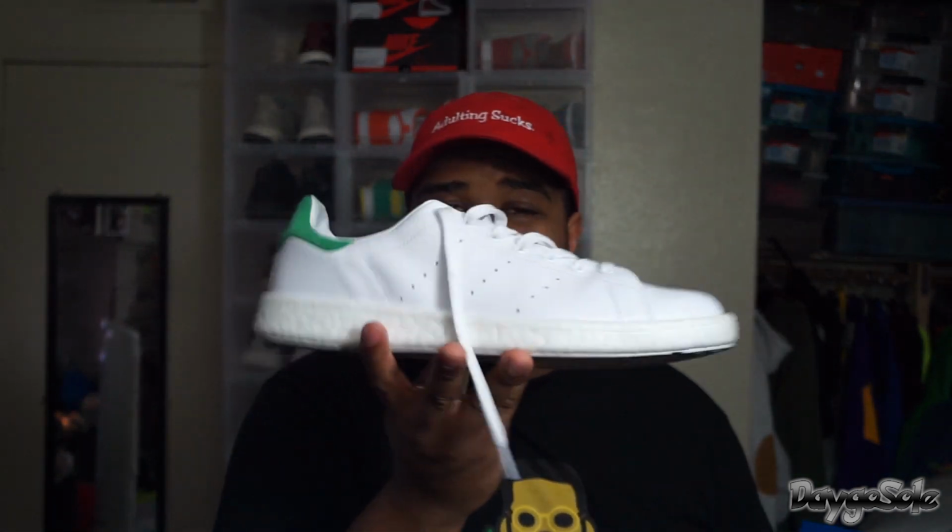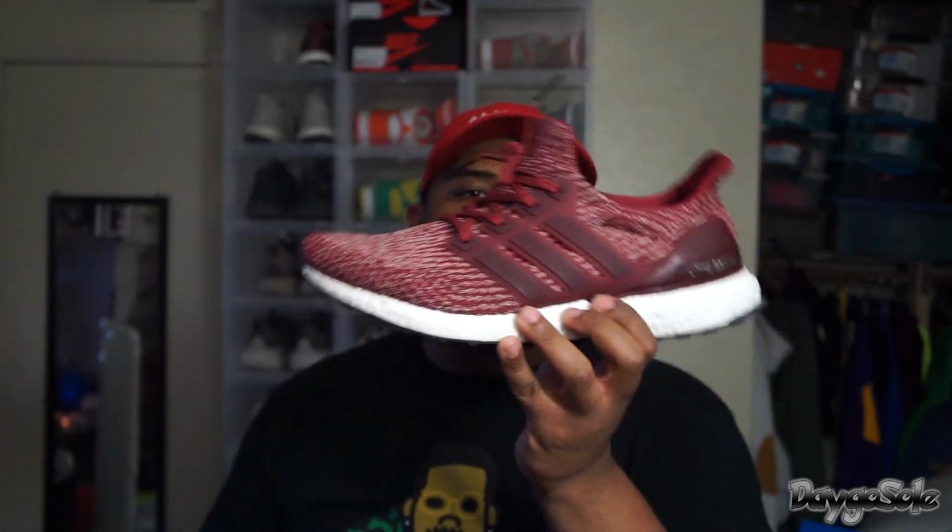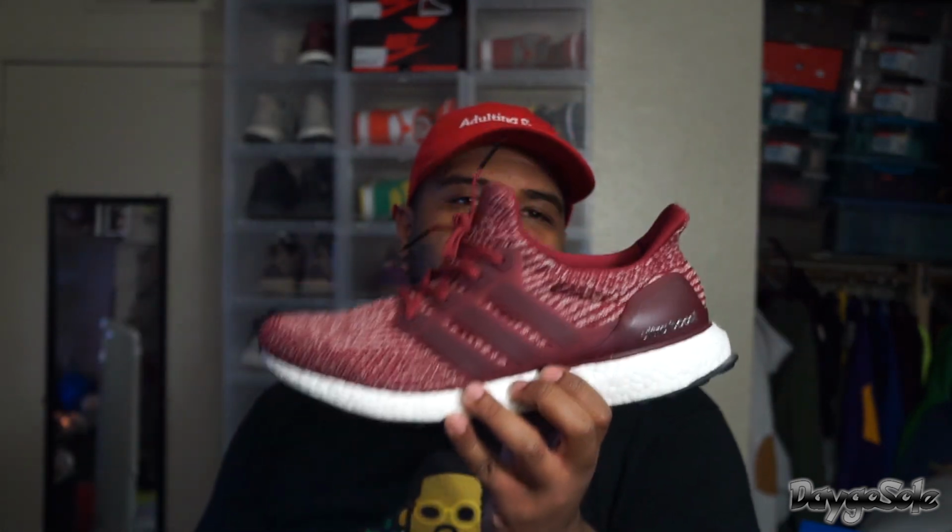Felt a lot better on feet. The thing is, with these, it felt like more of a natural shoe. I am flat-footed, so these being a flat shoe, I felt a lot more natural when I walked in my stride. Whereas the Ultra Boost, because as you can see, the toe box curves up, you have that irregularity in it. And I know it's for running and being active, so it's supposed to help your stride, and I get that. But for me, walking and standing all day at work or going out, these ones did feel a little bit better.